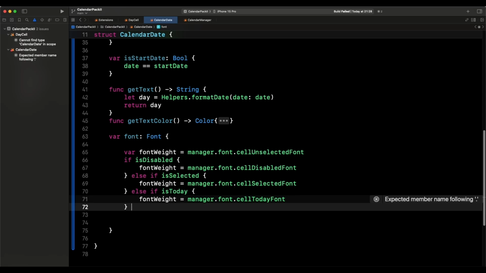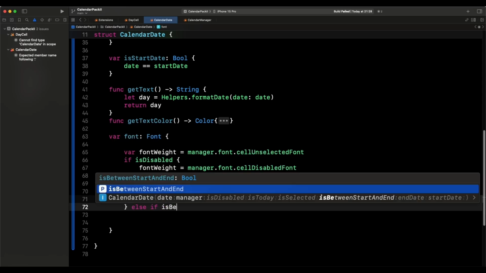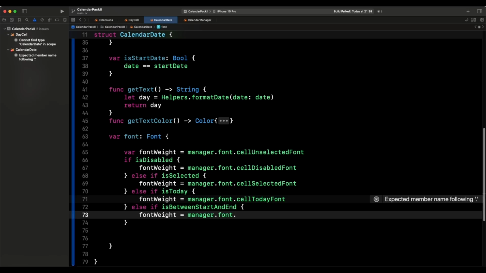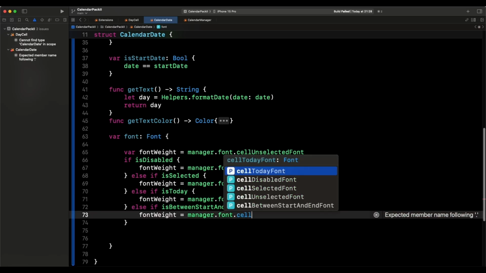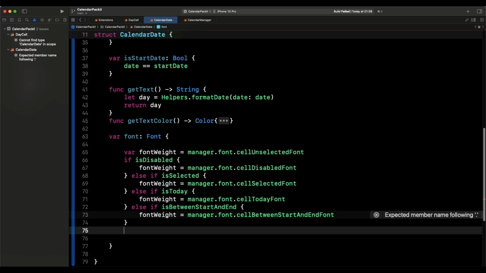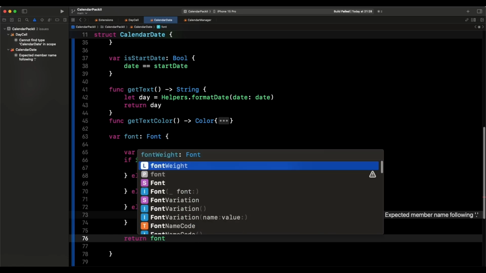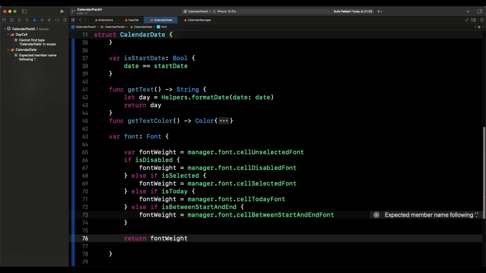Else if is between start and end, paste this and say this is going to be cell between start and end font. And then at the end of this, just return the font weight, like so. That is going to be our font essentially done.